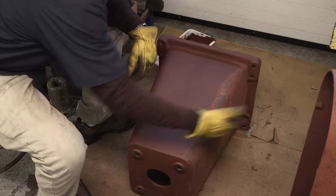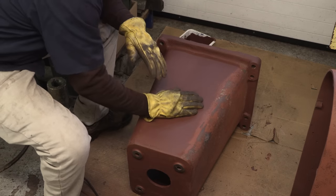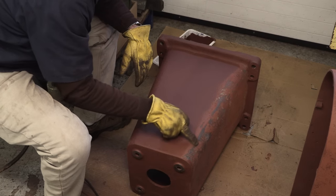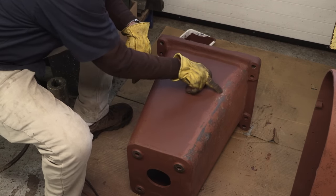All right, I'm rolling this so I can sit here comfortably and work this flat side while it's up, and I've got good light on it. And then I just roll the corners. Now you can see the darkness coming between the red primer. Okay, you see some of the green.